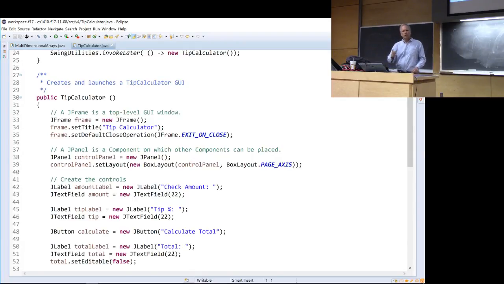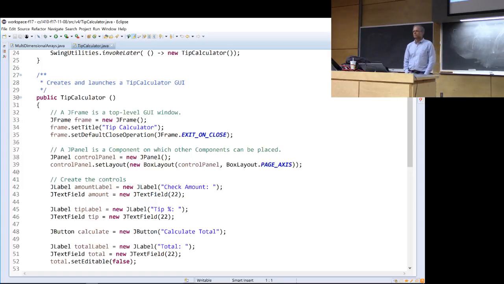What part of the program should we concentrate our attention on if we want it to actually do something? When do we want it to do something? Yeah. When you hit the calculate button. Okay, when the button is clicked. So we want something to happen when the button is clicked. Now, when the button is clicked, what are we going to have to do?